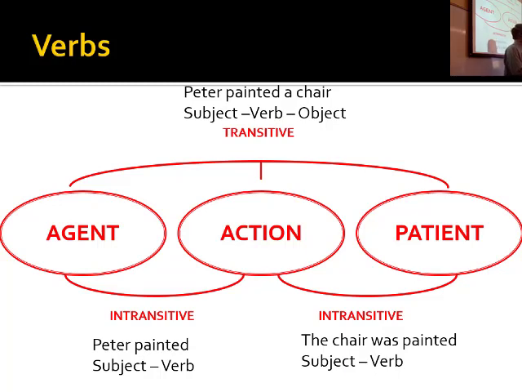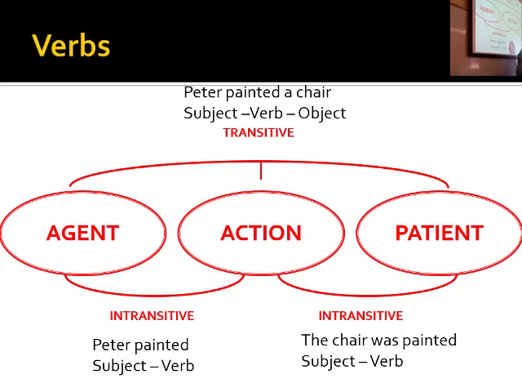Peter painted. So there is still an agent, right? Someone paints, but actually there is no patient. It's not like Peter painted anything in particular. He just painted. So our transitive verb becomes intransitive, right? Because it lost its patient. The action is no longer directed at anyone. It's just activity. Now, in English, the word actually doesn't change, which is very confusing. But in Mayan languages, this form would be morphologically different. A special suffix would be added to it. And it would behave differently with the pronouns because it's now an intransitive verb.